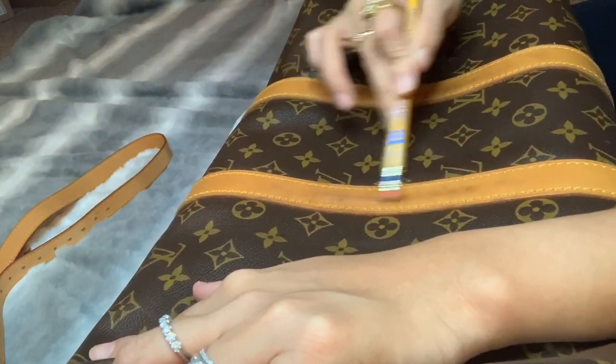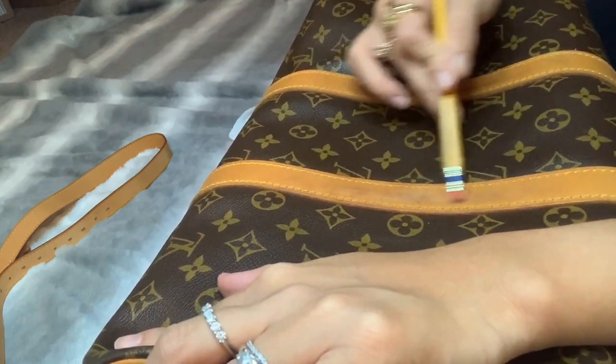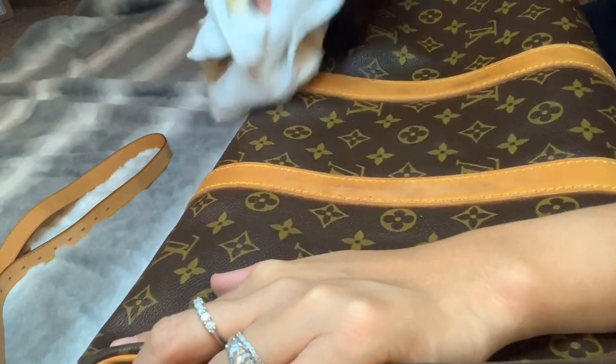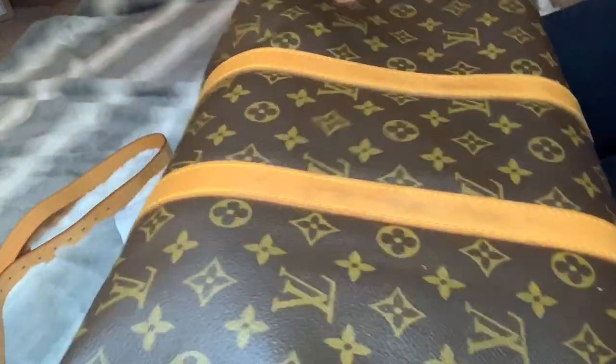After a few minutes, once it dries, I start the pencil process. So I gently erase the darkened areas as well as I can and wipe off the dirt that comes off.